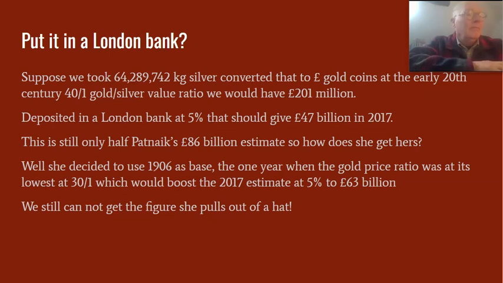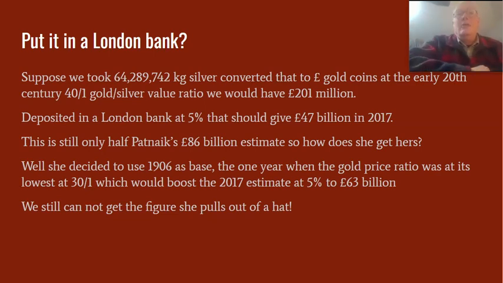Well, it wasn't even the correct way of applying compound interest. What she did is she took the total for 16 years and then applied compound interest from the middle year, assuming it was all available and deposited in the middle year. Now, that's not the correct way to apply compound interest on an income stream. You have to apply it year by year. You have to assume that the stream is invested each year, and then you deposit it in the London bank in 1899, in 1900, etc. 17 million or however much each year.